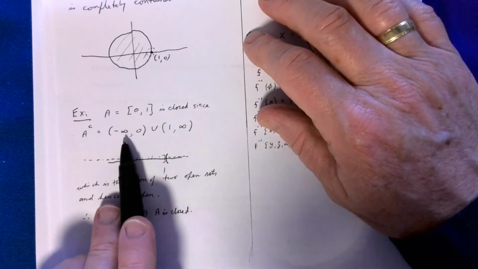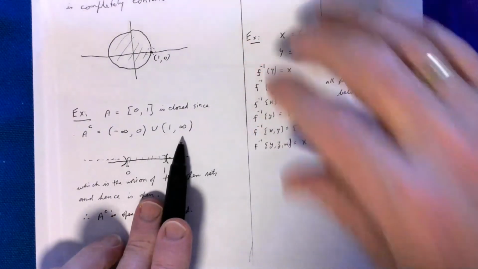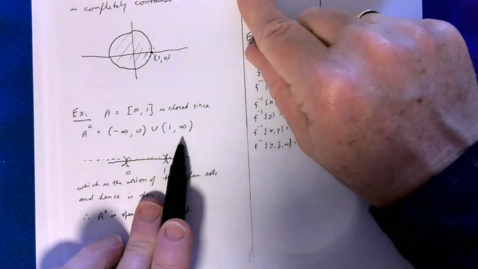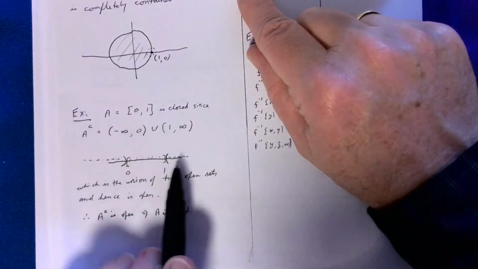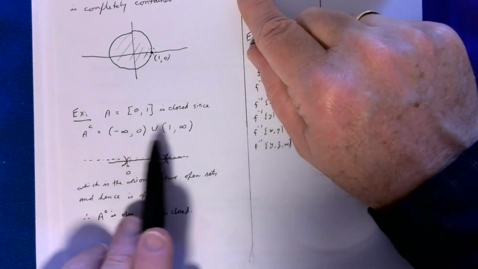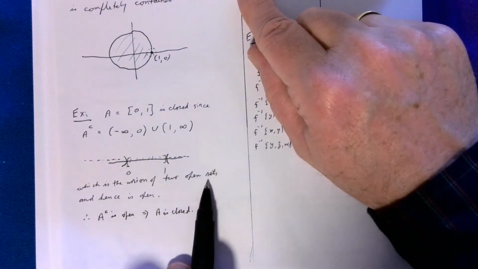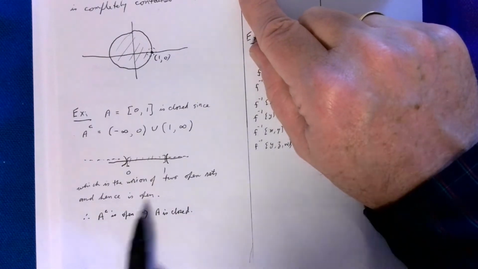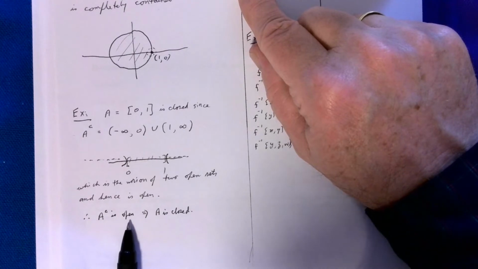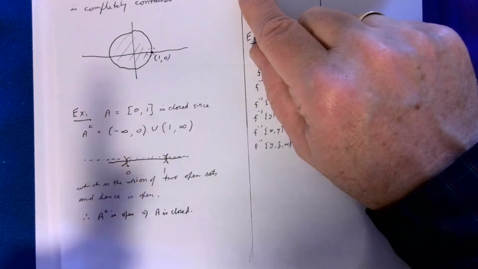Now we've seen before then that the union of two open, these sets are both open, clearly. In each one of these there's enough room to put a little epsilon neighbourhood, and the same over here. So we've got here the union of two open sets. It's a union of two open sets, and hence it is open. So that tells me that A complement is open, and that means A is what we call a closed set.